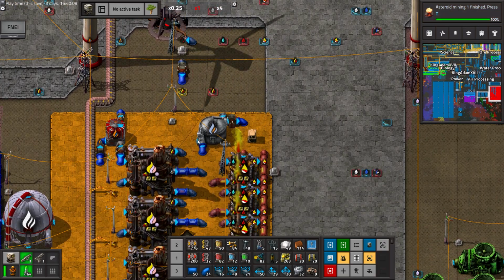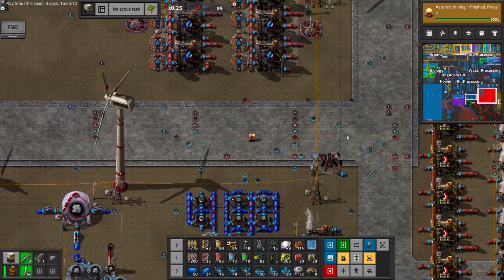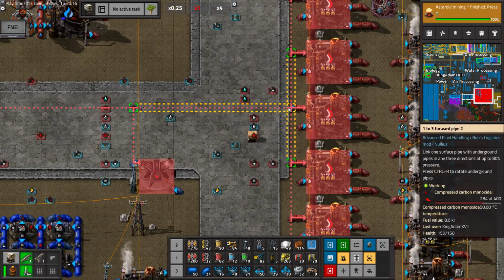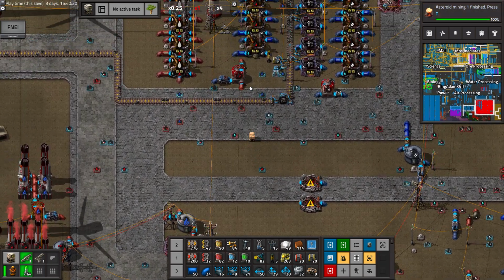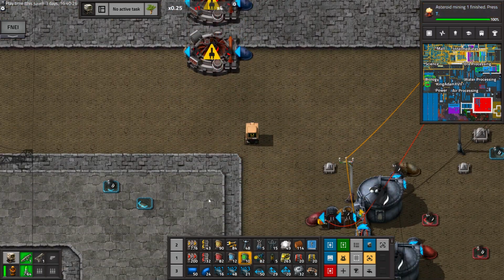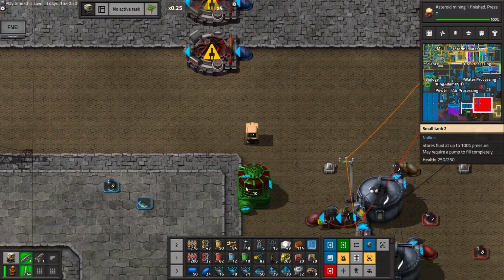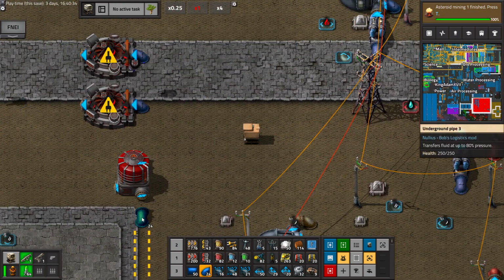Alrighty, what are we working with here? Compressed carbon monoxide. Oh, and then I need to pump it, don't I? Or should I... let's see here. I feel like if I pump it in there, that'll be good, but instead I should bring it all the way here. Yeah, we need a tank here. A small one should do the trick. And we'll top it up and then pump it out.